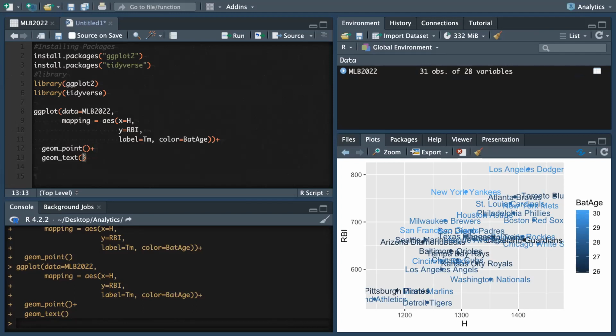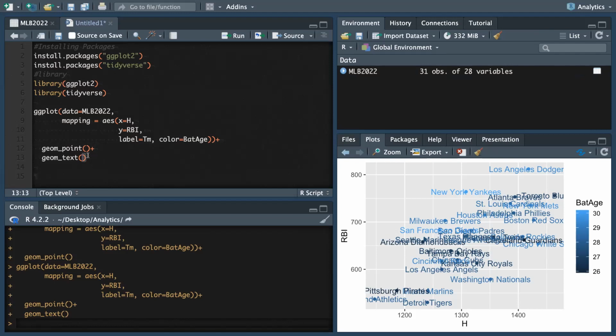So for everyone having a problem where it says ggplot's not working, the biggest problem is that you ran install packages, which is great. You'll never have to do that again because once it's on your computer, it's on your computer. But some of you missed the step of having to say library. That's something that every time you log on, should be your first step, to call those packages into play so that you can use them. Once you do that, it allows you to use the functions within that package. So if you are having that problem, that's the fix for that. Sorry. Very good.